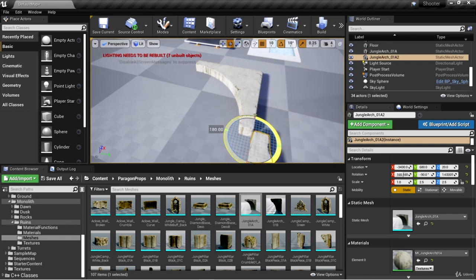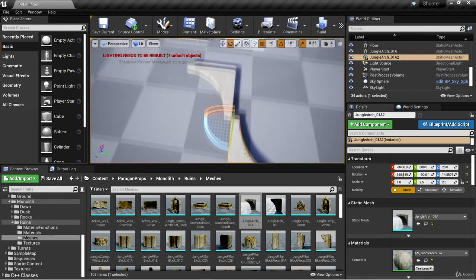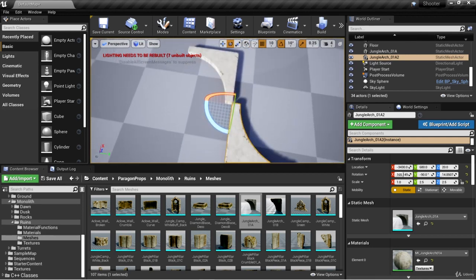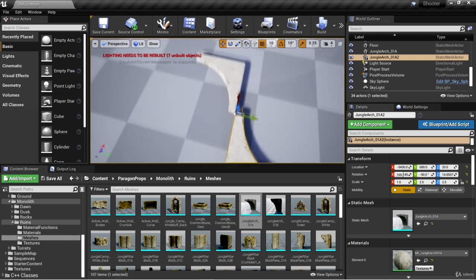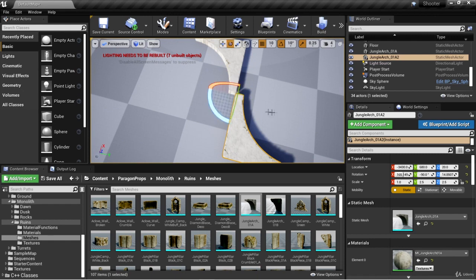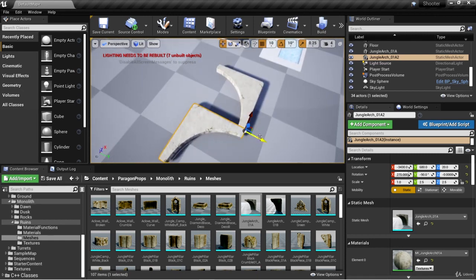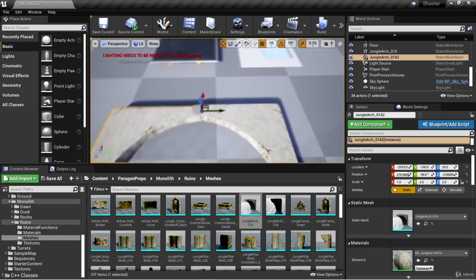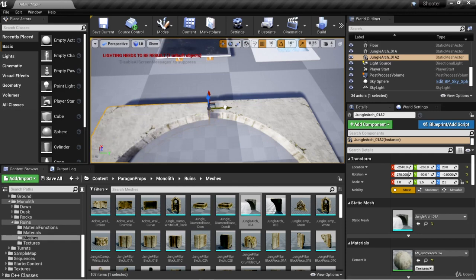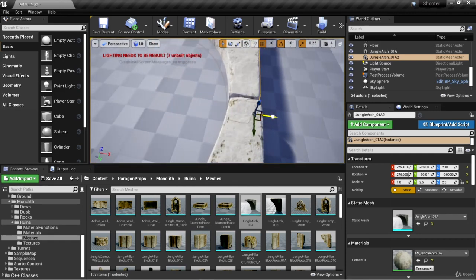And if you are unaware of how to duplicate, all you need to do is hold Alt and then either rotate it or translate it, and you'll create a copy. So I've created a copy. Let's go ahead and rotate this another 90 degrees like this, and that way I can bring it up and sort of just snap it here to the other one like that.